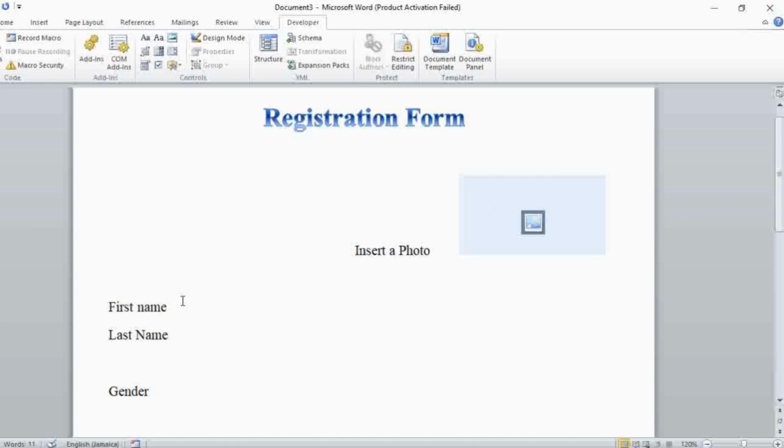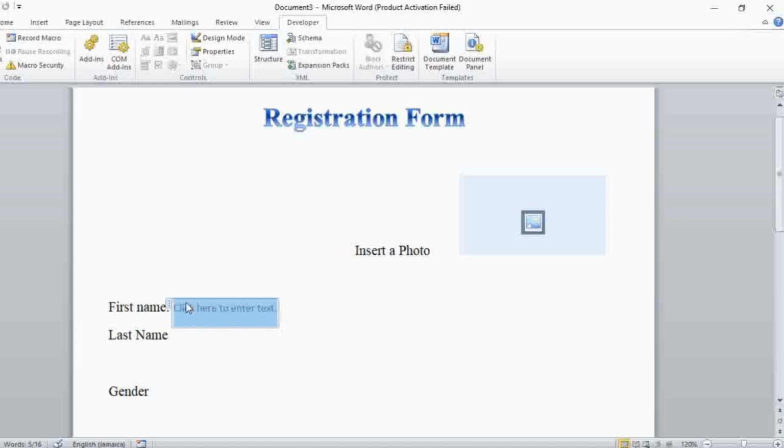The person needs to fill out his or her first name. So we're going to insert a section for the person to insert his or her name here. We have two options for text. We have the rich text content control, which allows the person to insert text with more formatting features, while the plain text allows for just simple text. So let us look at the plain text. It says click here to enter text. So the person would see this, to say click here to enter text.